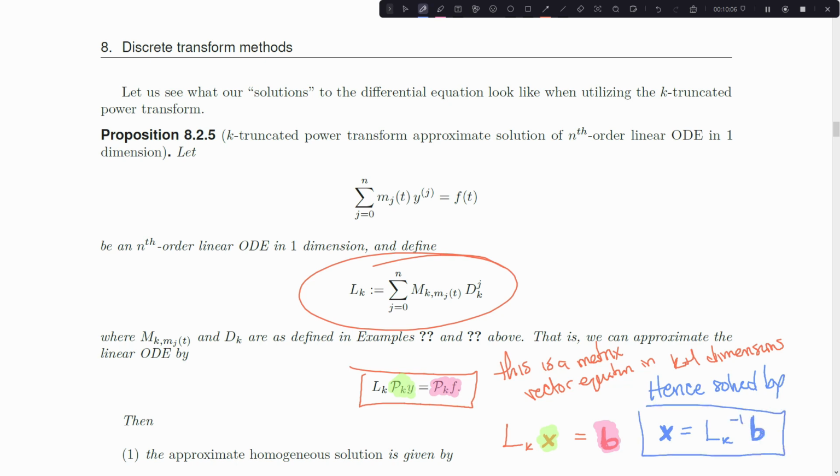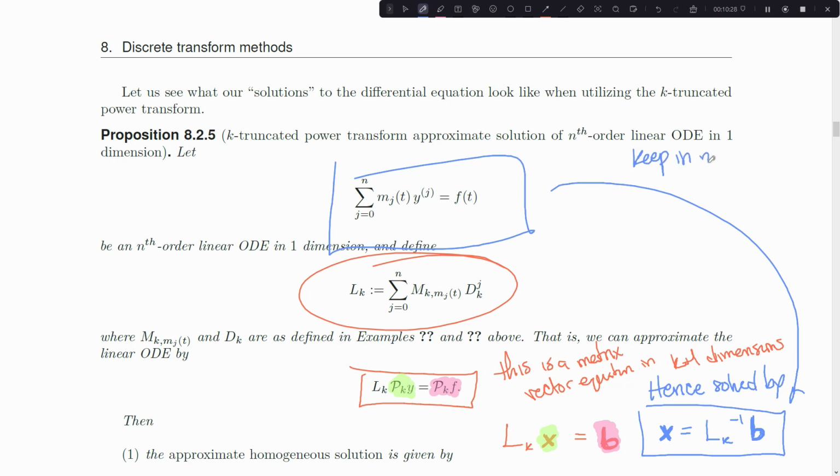That's all we have to do to solve this equation, which, you know, at one point in time was a differential equation. We're saying, hey, I don't want to solve differential equations, I want to solve linear algebra equations. And so all we do is we solve this linear algebra equation as we always would, but we have to be careful about a few things because, keep in mind, not all matrices are invertible. And in fact, most of the matrices we're working with will not be invertible. Most L_k will not be invertible.